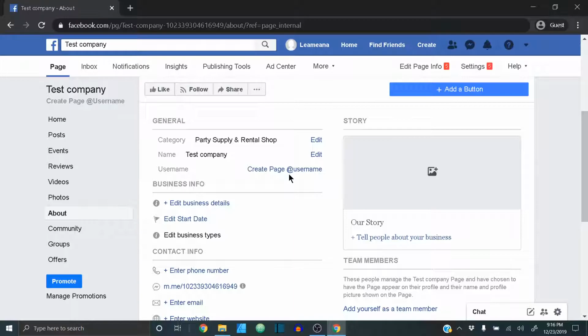So I'm going to show you what happens when you have a fairly new page and you try to get a username for your business page. It's going to kick an error back. But if you have an established page with a lot of friends and followers, I think you have to have at least 10, then you're allowed to make a username for your business page.